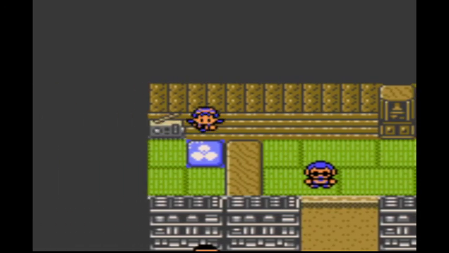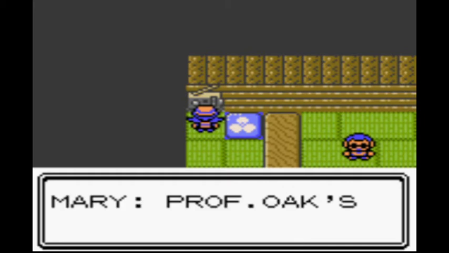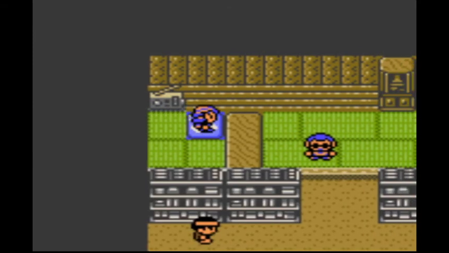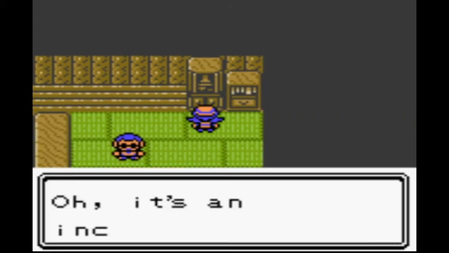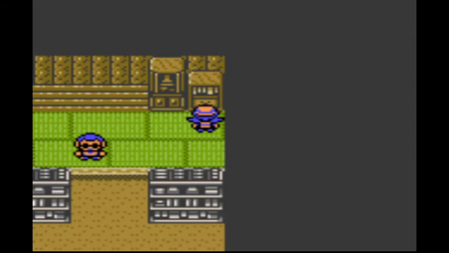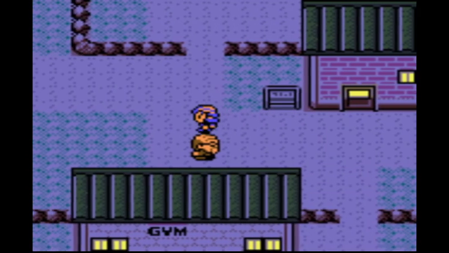There's something here. Oh, Professor Oak's... it's going faster than I care. There is something that we gotta do here because it has a... yeah, what's this? Oh, it's an incense burner. Pokemon magazines, Pokemon Pal, Pokemon Handbook, Pokemon Graph. There is a secret entrance in this house because it's villainous. But yeah, we'll figure that out soon.